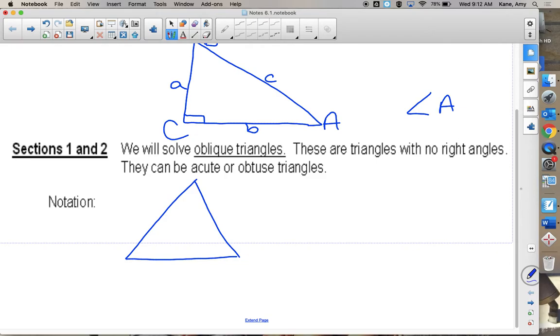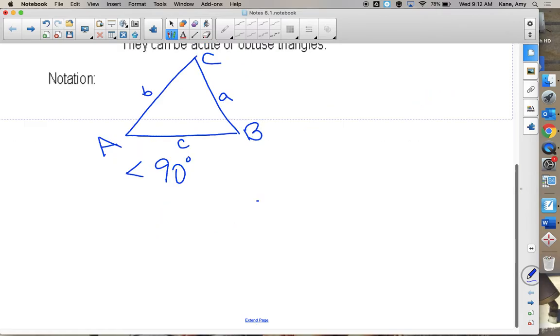That makes it acute. We would still label the angles A, B, and C, but they can pretty much go anywhere. Sometimes you say A is the smaller one, C is the larger one, but that might not always be the case. The key thing is, again, labeling the side corresponding with its angle. So acute means less than 90 degrees. All angles are less than 90 degrees. That's what makes an acute triangle.